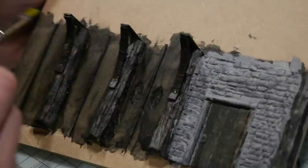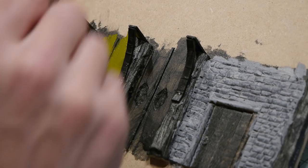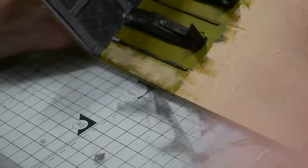And then on the wall, I started with sort of a moldy green, which will be the undercoat. Once I've got a nice thick layer of that everywhere, I'll come through with a light brown. I think it's a bone white and a terra color mixed together, which I will thickly dry brush over the green. I don't want it to be perfect. I want it to have little streaks everywhere.